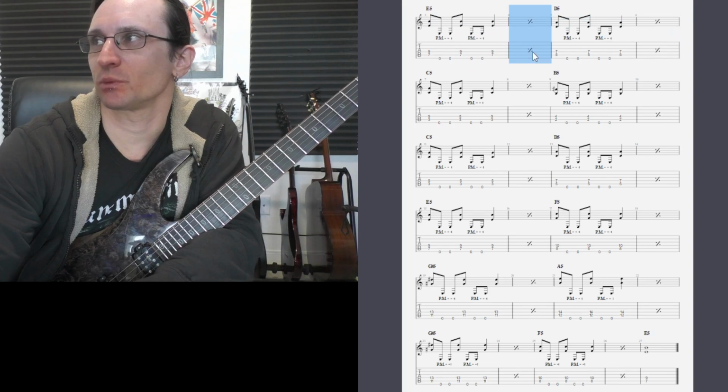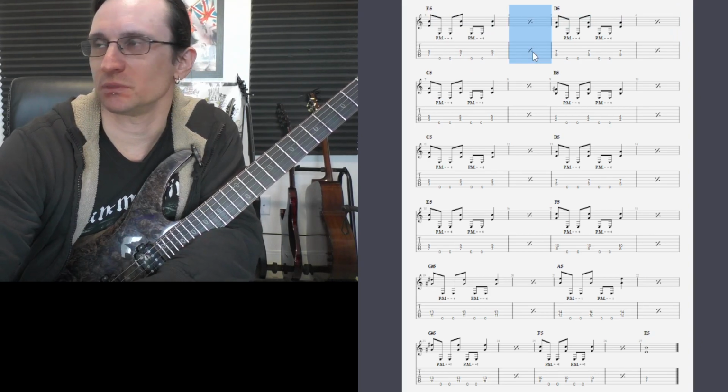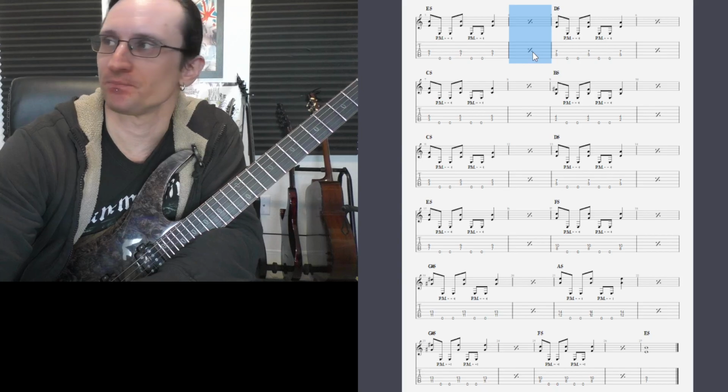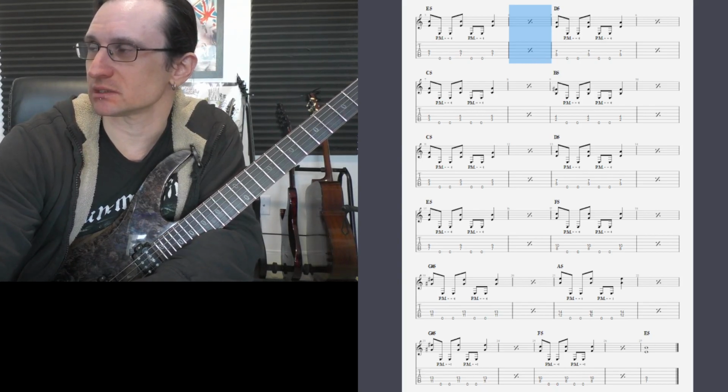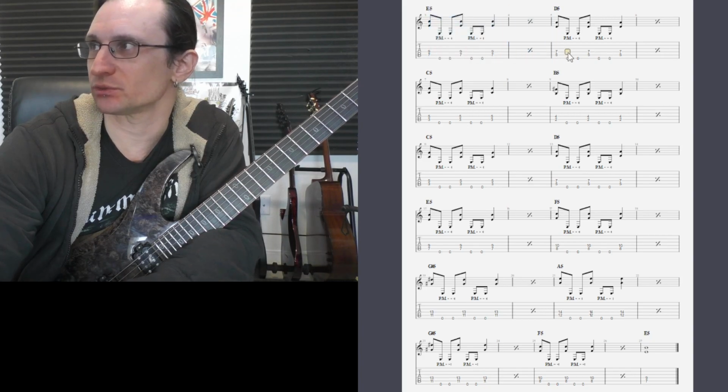And if you don't remember what that symbol means, it means play the previous bar again. So I used a bunch of repeat symbols, special repeat signs. So you just play that twice, that twice, that twice, and so on.